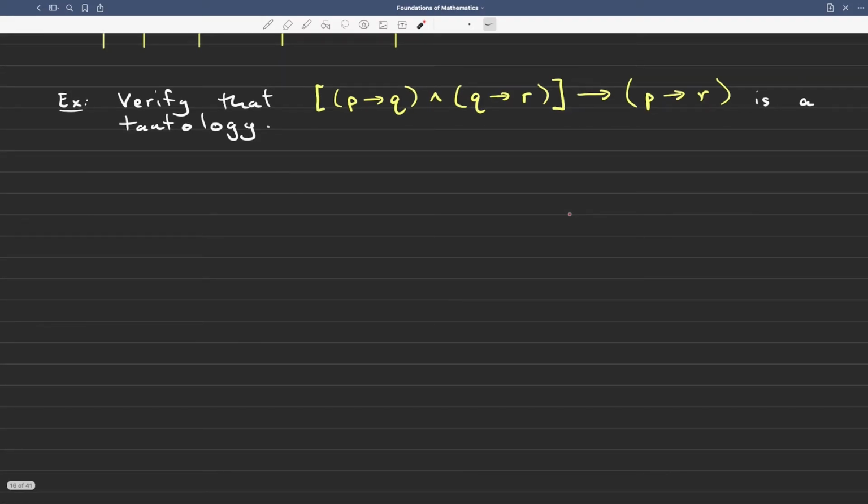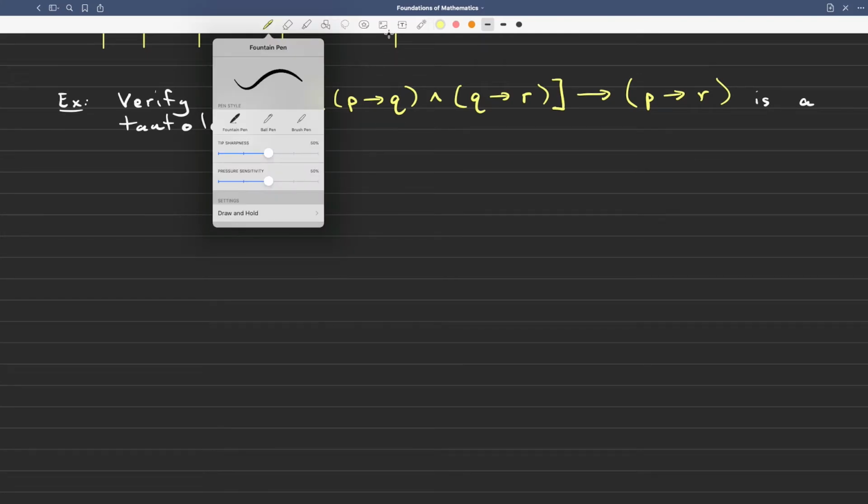Ooh, here's one to verify a tautology that has three variables. And it's kind of interesting to see what this tautology is telling you. You can interpret it this way in terms of how you can use it to reason. It's saying if it's true that P implies Q, and then Q in turn implies R, then you can conclude that it's true that P implies R. So it's a transitivity thing, right? P implies R because it goes through the middleman of Q. Anyway, we use that kind of reasoning a lot to stitch together a bunch of smaller implications to get a bigger implication. All right, so let's do this thing.